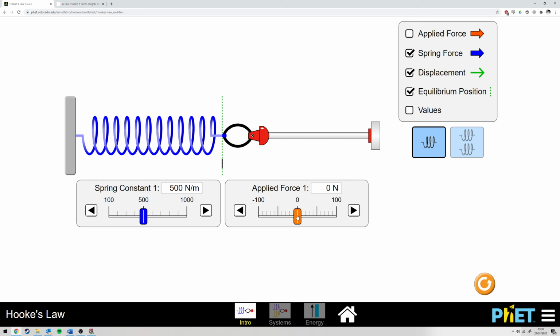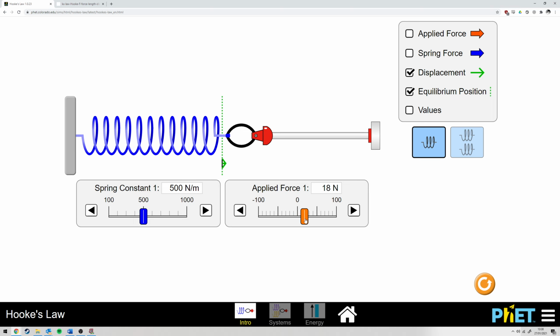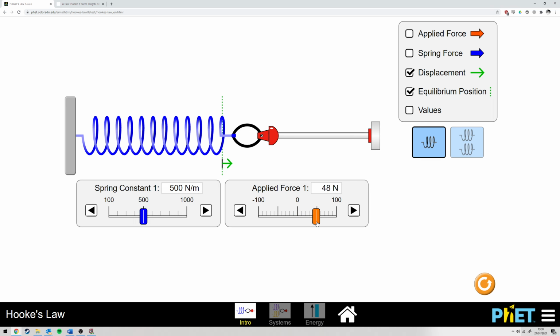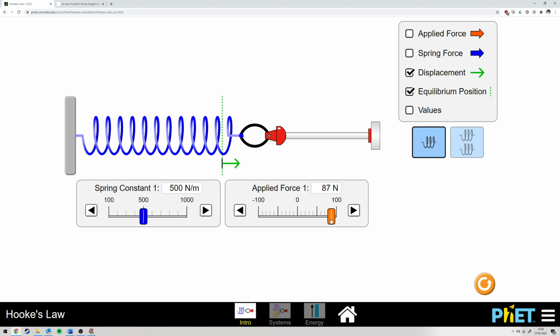Then what you do is you apply a force, so you grab the spring and you pull. If you look at this green arrow, that green arrow shows you the extension of the spring. So far I have moved that spring this distance, so maybe it is now at 12 centimeters in length in total. But we started with 10 centimeters and we've extended it 2 centimeters. Then you can keep pulling, and this green arrow shows you how far I have stretched that spring.